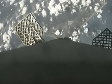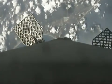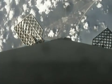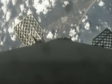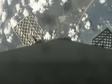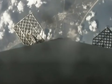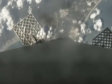For those of us just joining: on the left-hand side, we have a camera on the first stage as it descends, and on the right-hand side, we have a camera on the ground tracking that first stage as it makes its way back. You can see the rocket start to vibrate as it hits the thicker parts of the atmosphere.